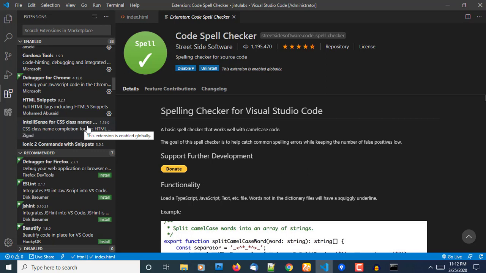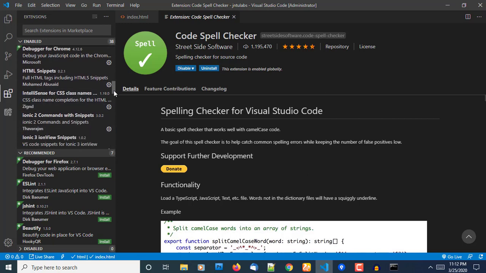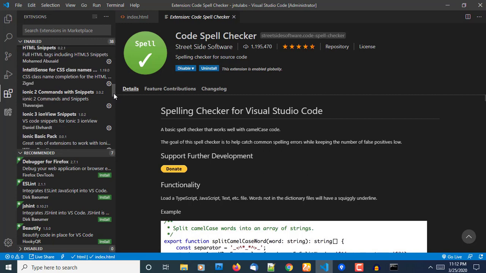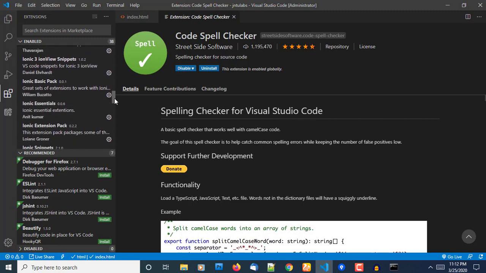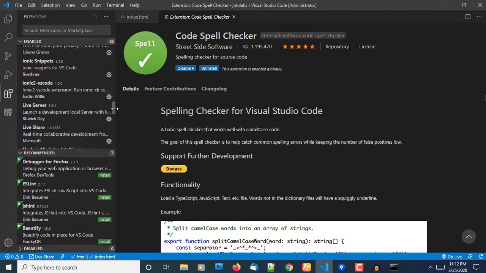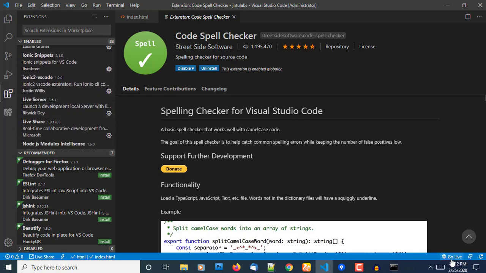And I have enabled every plugin basically to show me errors and warnings, okay, so that there is a warning. I have developed some videos on Ionic. I have touched a little bit on Ionic, so I have Ionic extensions active, and you can see in both the left and right bars there is a Live Server, or Share Server. So I have shown you all my extensions.